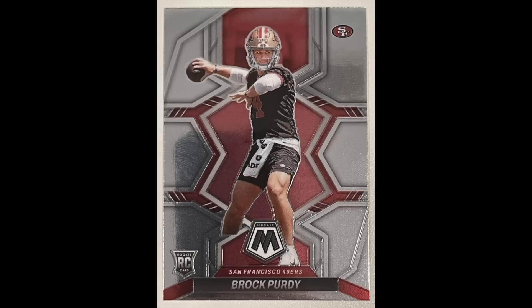Today I want to talk about this Brock Purdy card, as this sort of thing happens maybe once or twice a year in the sports card world where a card just receives tremendous demand all at once in a very short period of time. I want to use it as a case study and as a lesson for what to do when you notice that sort of thing happening.